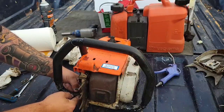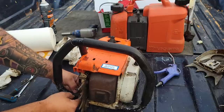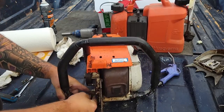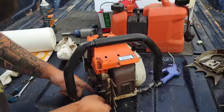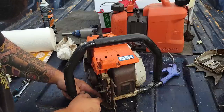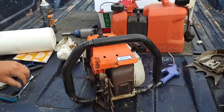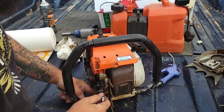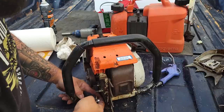I'm just putting this nut on here. It's a 10 mil nut. If I can. These AV mounts are kind of squishy. But I'm sure. And maybe one of you knows in the comments, can you still get AV mounts for one of these? I'd like to go through this saw and make it proper. And this is a special saw. And like I said, there's certain saws I just always wanted.